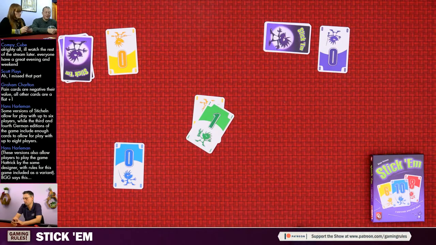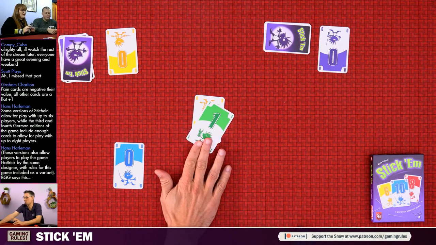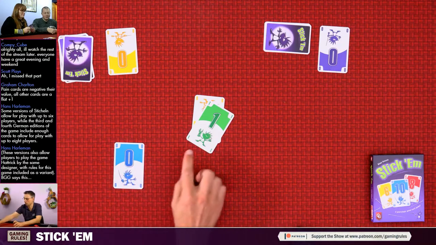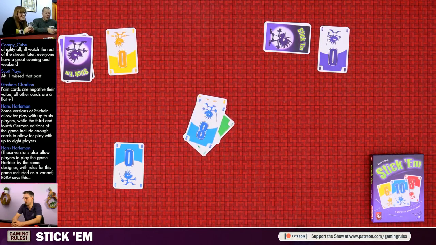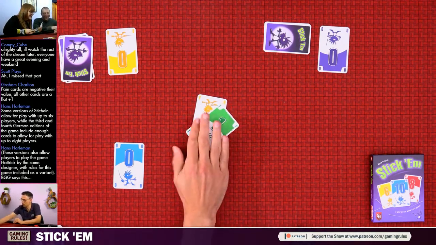So she'd have to have a low yellow to win it, wouldn't she? No, to lose it, sorry. So yellow is now not going to win this. So if you play yellow, I win it. If you play any other colour that's higher than a one, you win it. And you get the yellow. Sorry. No, you win it. Why? Because another colour has been played other than yellow.